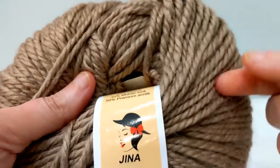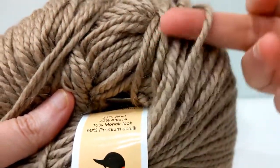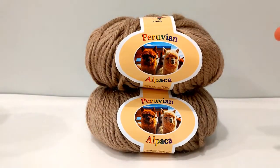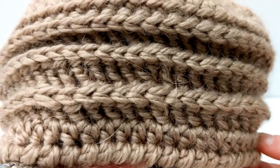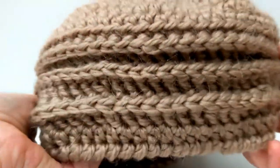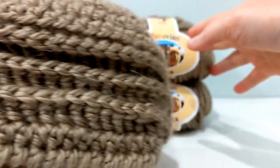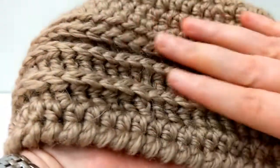It's a wash and lay flat to dry type of yarn. It's a pretty soft yarn and definitely shows as a five-weight. I've already made up an item with some of this yarn — a beanie. You can see the stitch definition and the little mohair hairs coming off of it. It looks actually quite nice when worked up. The ball itself has a little bit of sheen, which I mentioned in my unboxing video, but once you work it up, I don't see a sheen.